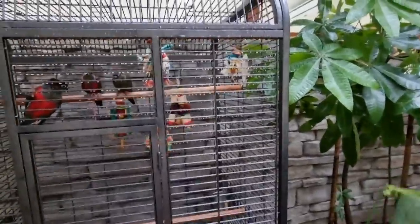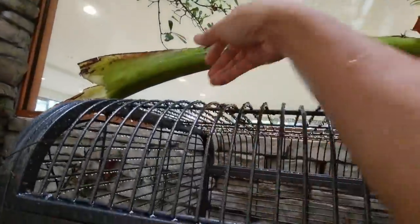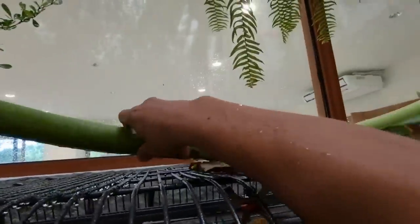These birds are making the hungry sound. They are so hungry. Okay, for this, I'm gonna probably drape it over like so. This is a huge stalk. I just need to drape it over that hole down there. Hi, guys. Just hang on. It's maybe upside down. Let's try that. Nope, that's not gonna work. I think I need to get another leaf.